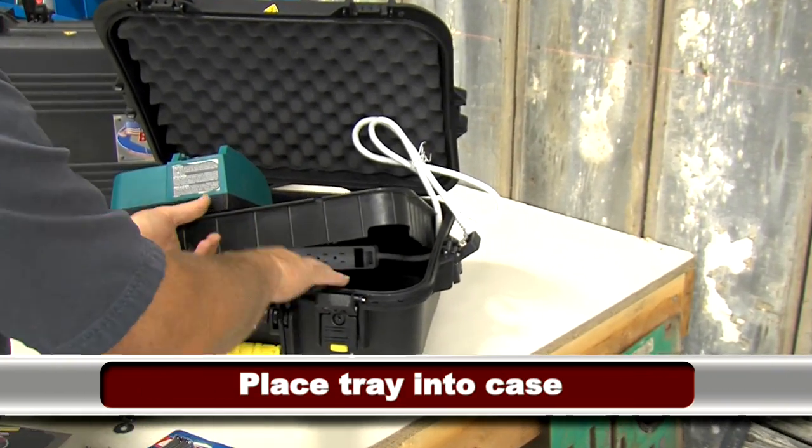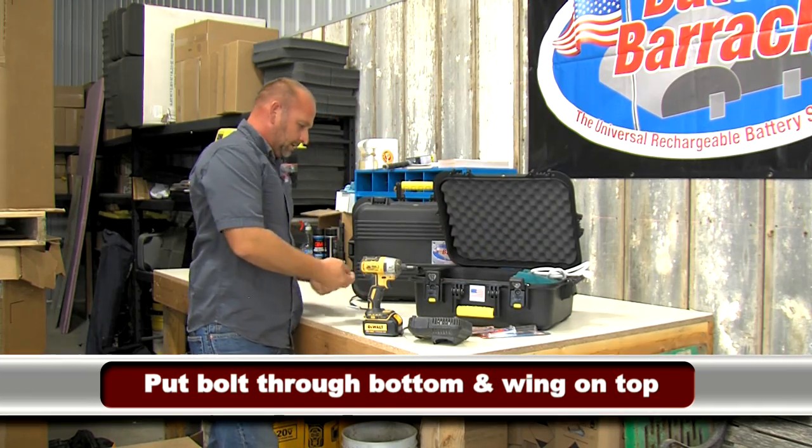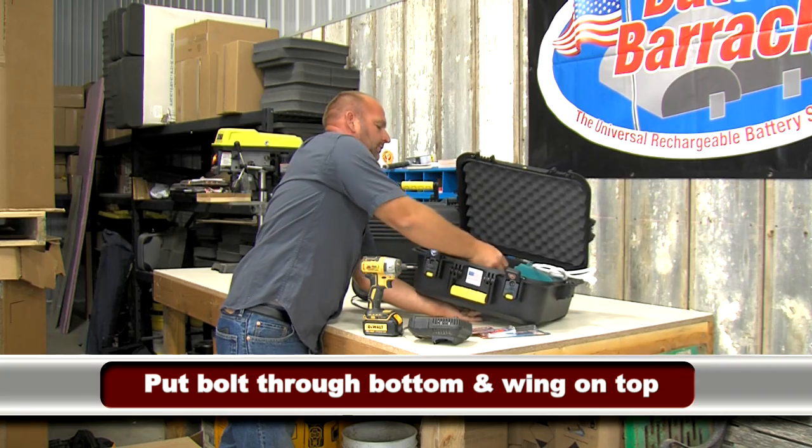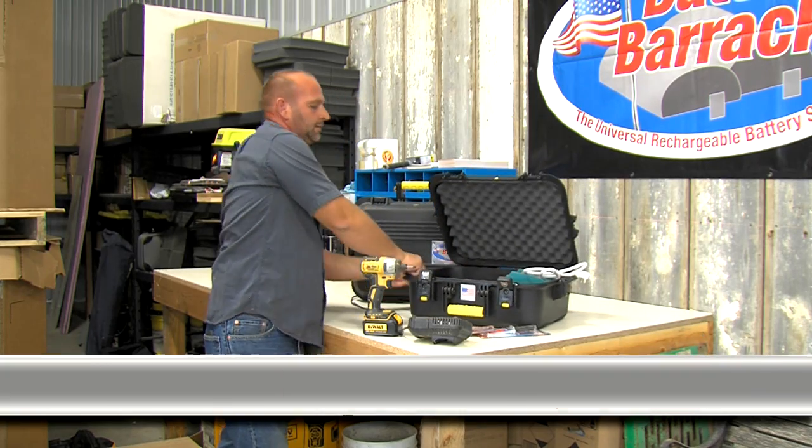Turn it right back down. Fit it in there like that. Put your bolt up from the bottom. The wing nut on the top. You're all ready to go.